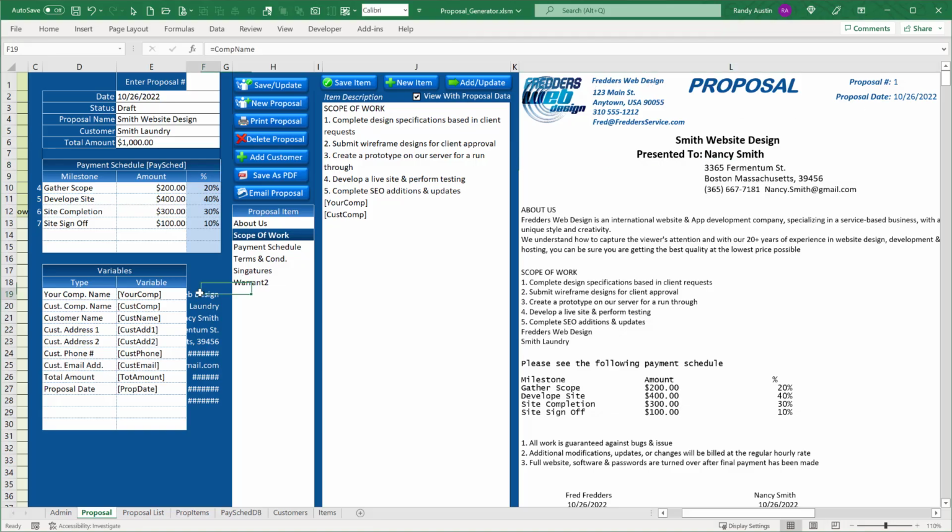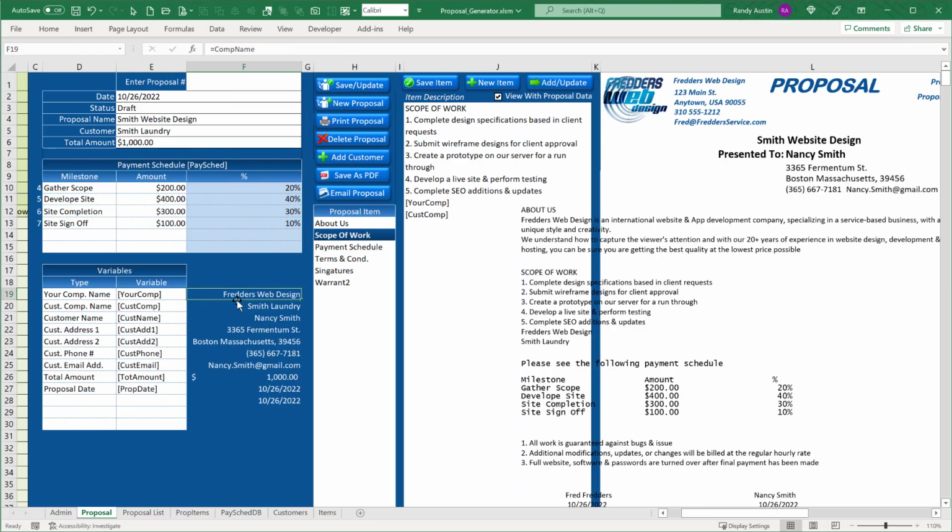Here I also have company name. As we go through these variables in VBA, all we need to do is look for this and replace it with this. If we expand this a little bit, we'd see the full information here. We also have the customer name. Where's the customer name located? It's located right here, so all we need to do is link this cell to whatever's in E5.